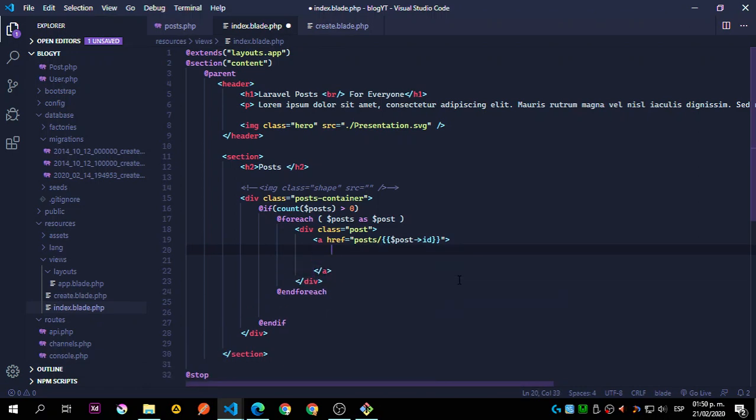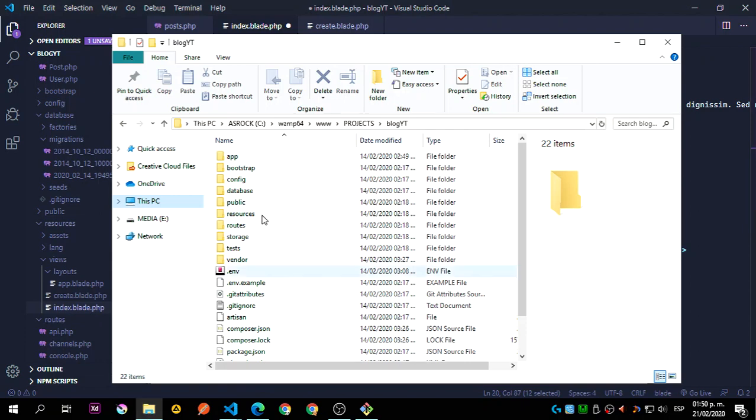And here we're going to say div class cover. Just let me add this style. We're going to say style between single quotes, background URL. This is coming from the storage cover. Let me take a look at this.